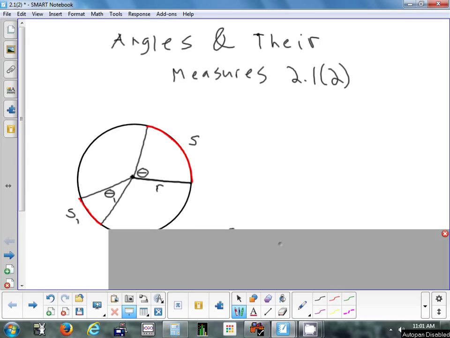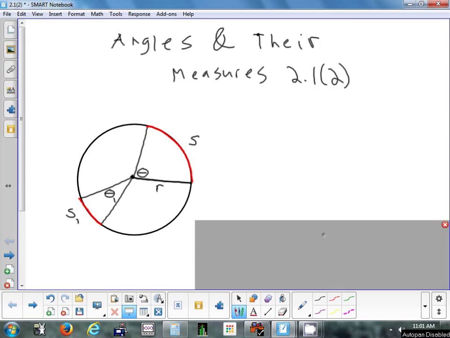All right, so I'm going to start out with that diagram. What I've done here is I've basically drawn a circle. I've got two angles inside the circle. Each angle is a different size. It can be any size. And I've used this Greek letter to represent the size of the angle. It's a letter we use a lot in trig, kind of like x in algebra. You use x a lot.